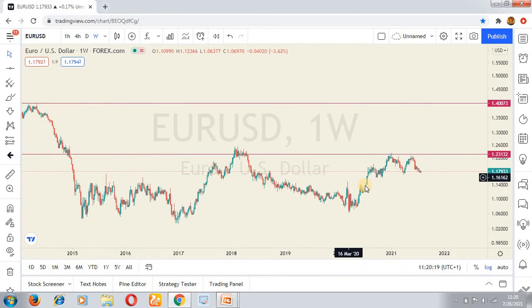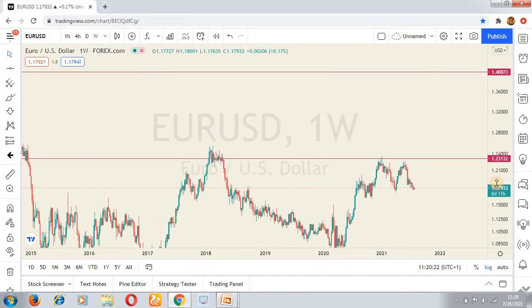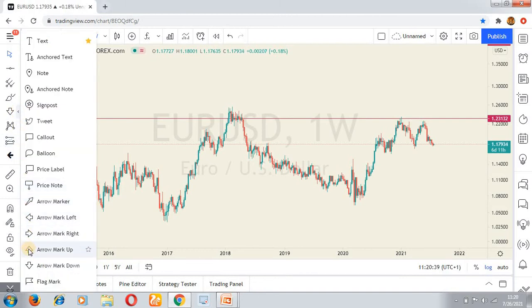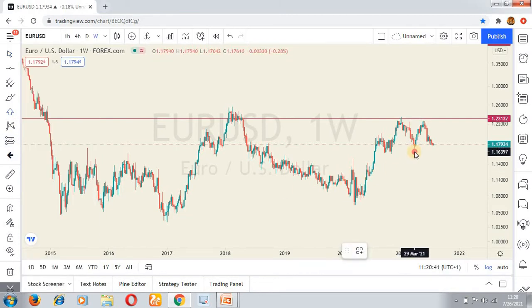Now looking at the weekly time frame, we can identify more. But now that we are on the weekly time frame, you focus more on the price action, where price is happening at the moment. This is towards the right. So look at what we have. Let me bring up my arrow again. This arrow points out this is a swing, this is another swing. I'll just point out as many swings as possible.